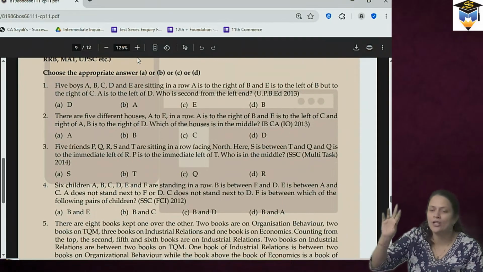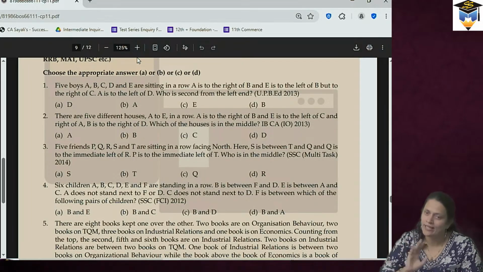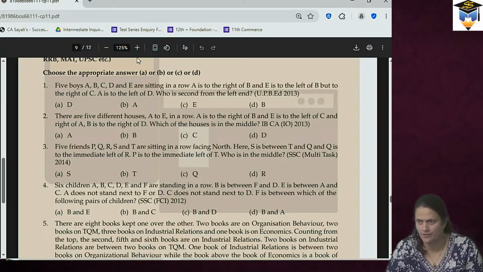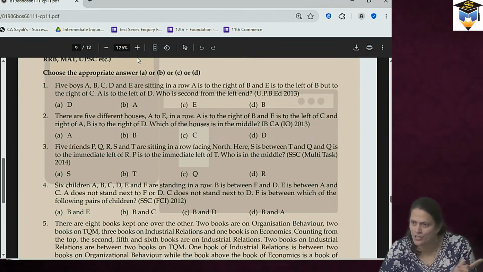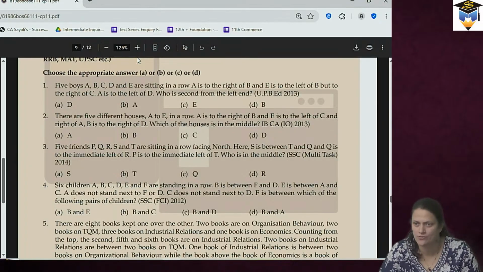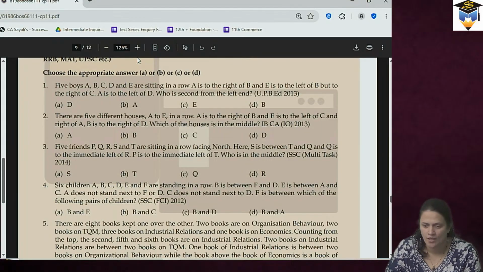ओके, काय करूया आपण, सेकंड अँड थर्ड ऑल्सो विल सॉल्व अँड देन वी विल गो बॅक टू द प्रीवियस अरेंजमेंट, दॅट इज टू रो अरेंजमेंट. We will solve linear wale questions first to get an idea. Then we will go to the 2 rows wale questions. So solve the second one also. There are 5 houses A to E in a row. A is to the right of B.